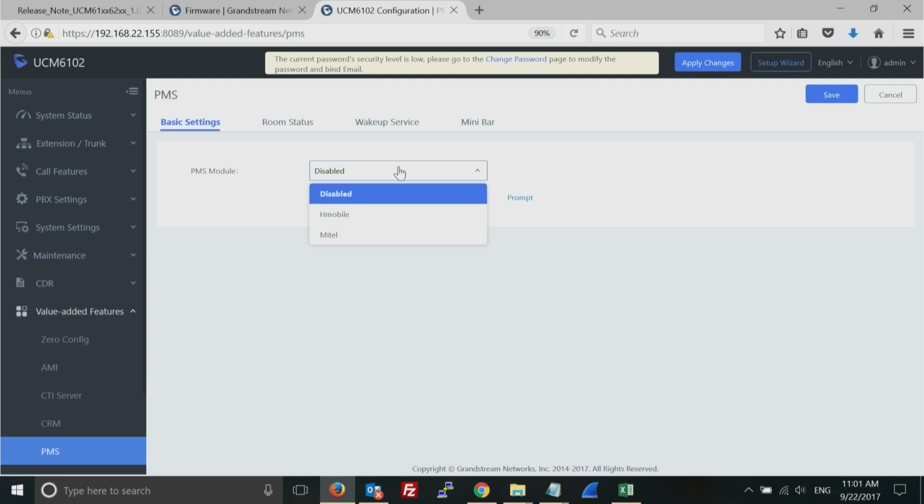Can audio recordings be stored on a USB connected drive? Definitely, yeah. By default, it's using the internal flash. This UCM supports 2 gigs of flash. It's not too much for recording. If you're enabling call recording through your trunk, it's going to get full quickly. So that's why you must use an external media, like a USB drive, which could be a NAS server.